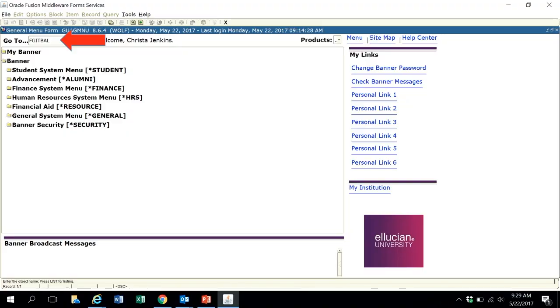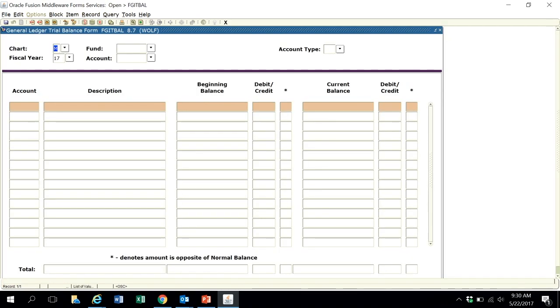Type in FGIT-BAL in the Go-To screen at the top of the Banner Production window. This is the form that will help gather information for your designated and agency account. This is the home screen for the General Ledger Trial Balance form, or FGIT-BAL. The screen defaults to fiscal year 17.